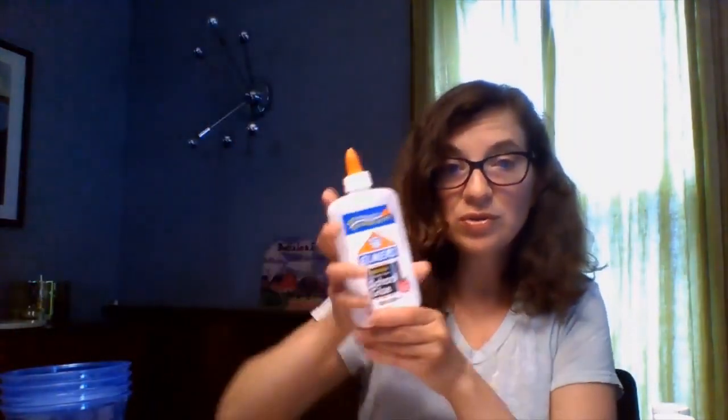In order to keep our paints from all blending together when we do the pouring, we're going to use glue — school glue — and mix it into our paint to help the paint retain its own color. It's going to be really cool. We picked up our school supplies a couple weeks ago and hopefully you have a little bottle of Elmer's glue hanging around that you can use.